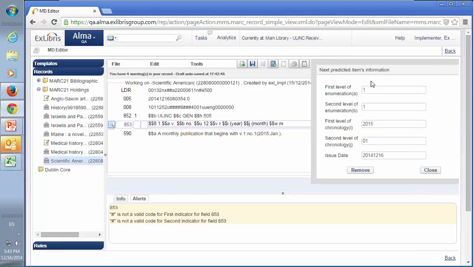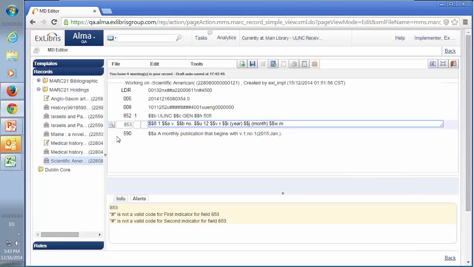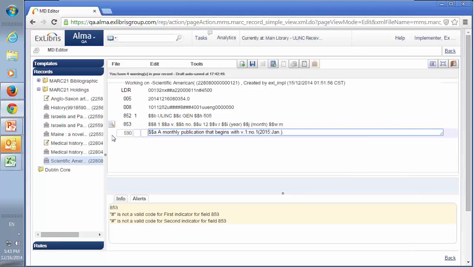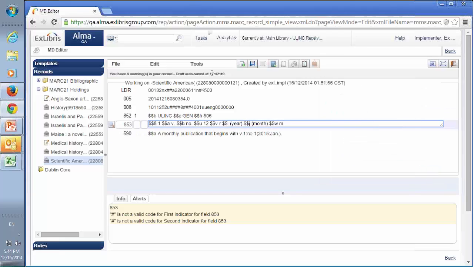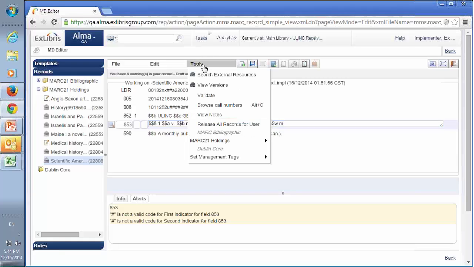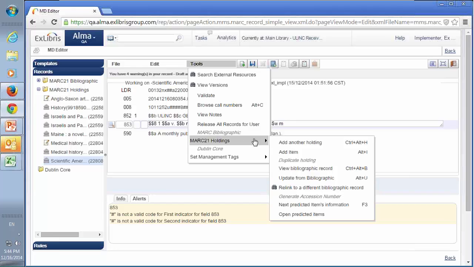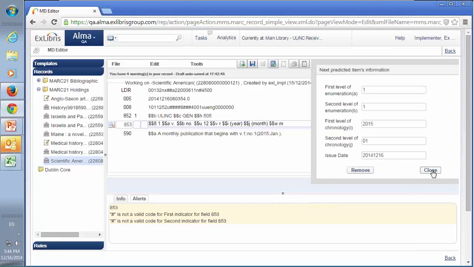Over here on the right, we can see what the predicted item information is, and if there's any changes that need to be made, we can do so here. The same goes for the 590 field. And another way to do this is by clicking on Tools, MARC 21 Holdings, and clicking on Next Item Information, which also can be accessed by pressing F3, and the same dialog appears.